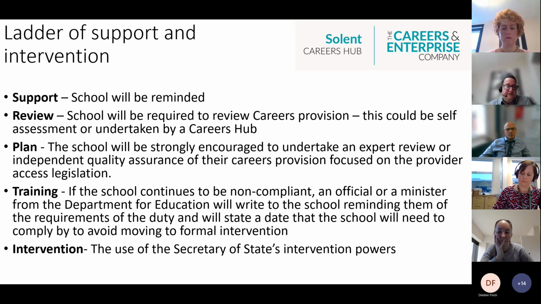So what you're looking at here is that you're not just looking at not allowing access and vice versa. This will also cover the numbers of engagements and encounters that you are putting on. So if it's then found, and all the way to the compliance around the access documents, etc., if you're found that you're not complying with those, this will be the ladder of intervention that will come into effect.